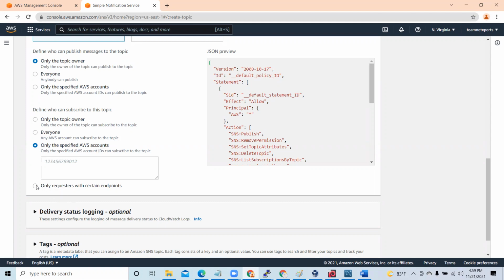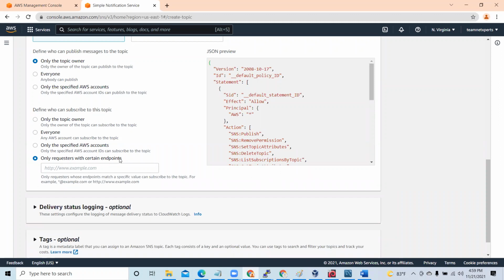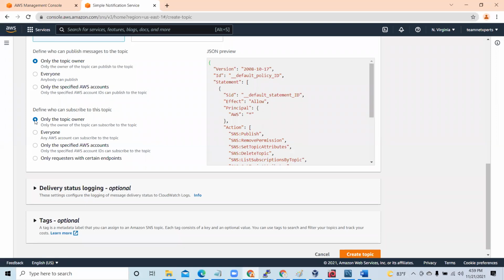Or only requests with certain endpoints, maybe HTTP endpoint, HTTPS endpoint. Yes, you can define the policy here. Maybe only the topic owner, or everyone. Any AWS account can subscribe to the topic. Anyone who subscribes can receive the message.